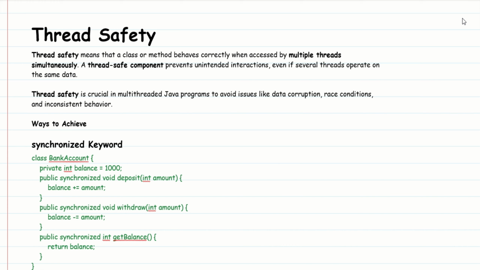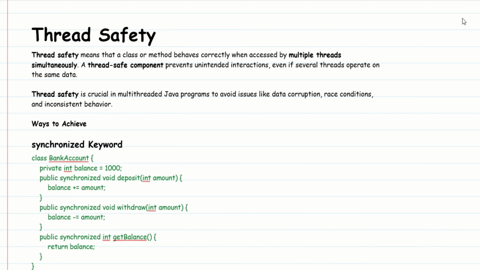So there are certain ways to achieve thread safety in Java, like adding the synchronized keyword, which locks the critical section, so only one thread can access at a time. Then we have the volatile keyword, which ensures visibility of changes to a variable across the threads. Then atomic classes, which perform operations without locking. And reentrant locks, a flexible locking mechanism. Then we can use concurrent collections, or we can use thread confinement or immutability.